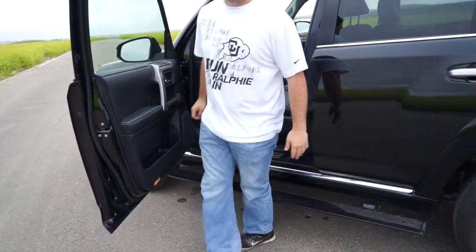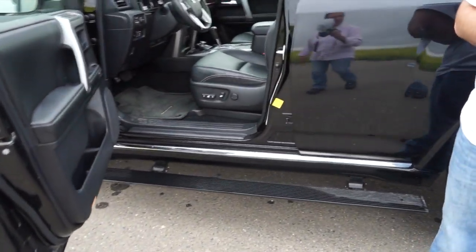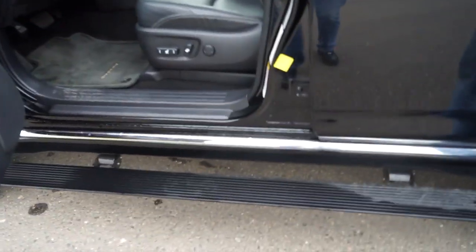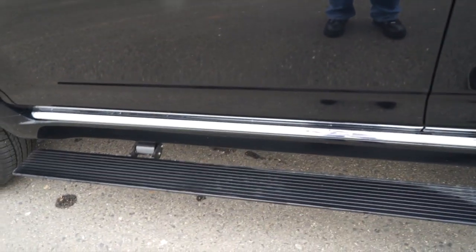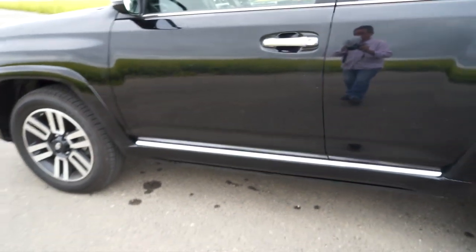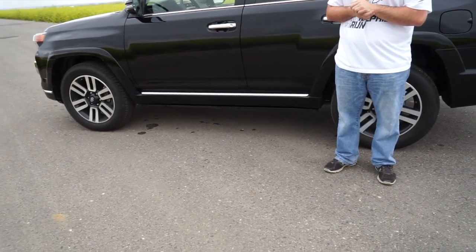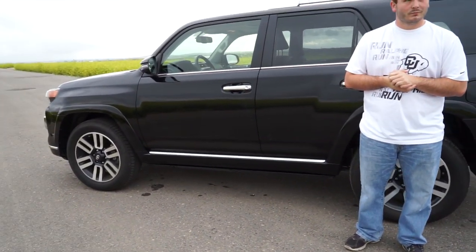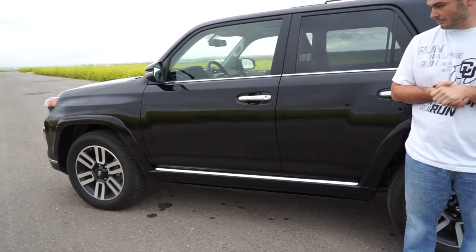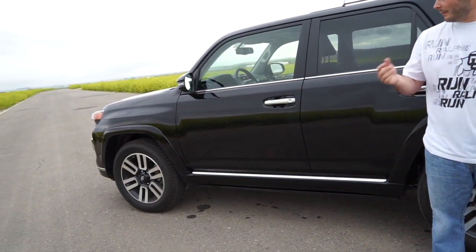I agree — his mom was in it last night and one of her first comments was that she banged her shin getting in because she didn't notice the step coming down. Once you shut the door you'll see the step fold back up. These running boards are actually an aftermarket design developed years ago, and they're nice when you have a lifted vehicle. The door sill is only about 12 to 16 inches off the ground, so you really can just step in without needing them.